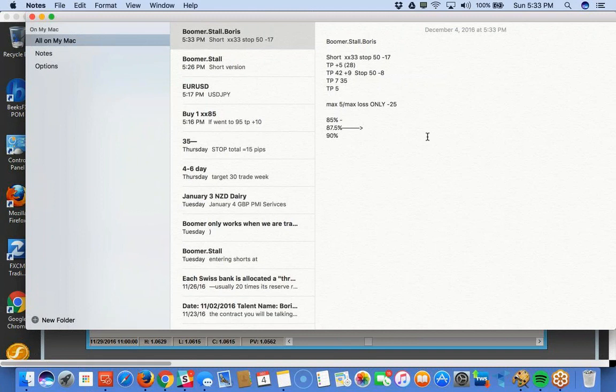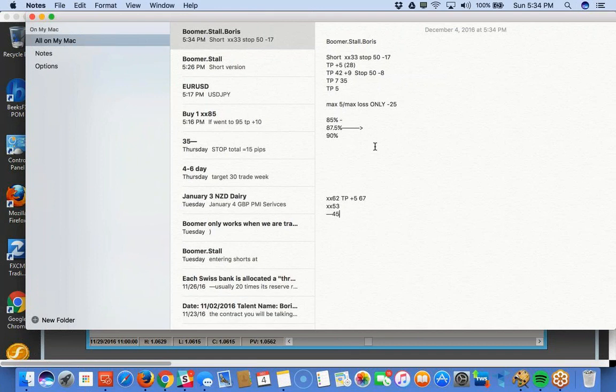Now that's the short side. The long side works like this. On the long side, again, what we're looking to do is once it drops through the 00 level, we're looking to buy the 62s. Again, take profit here is +5, which means that we're going to take profit at 67. And the next level down is 9 away, which is we're going to buy the 53s. And we're going to stop ourselves at 45 in this case.